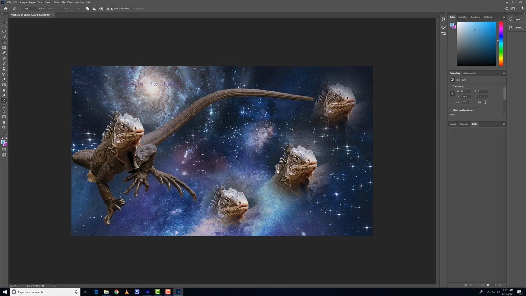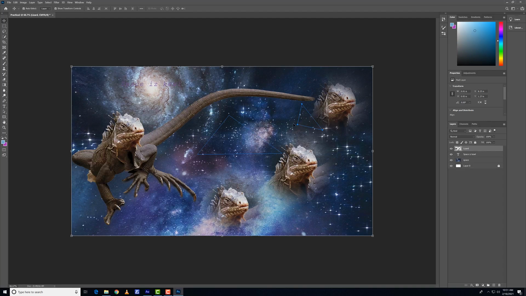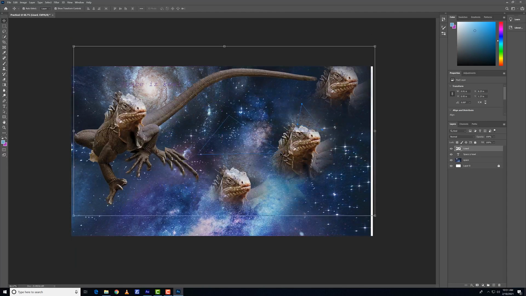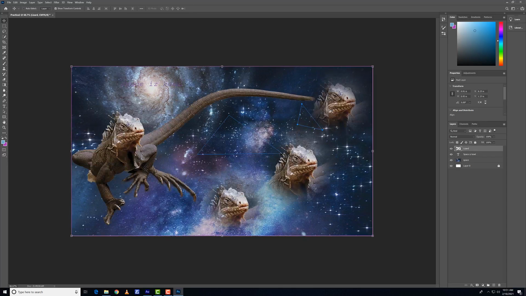So next up on our path tool list is the path selection tool. So it's kind of like the path equivalent of what the move tool does with layers. So let's go ahead and make some paths again. So now if I had my move tool and I wanted to pick these triangles, I couldn't. I can only select layers, which is a little frustrating.